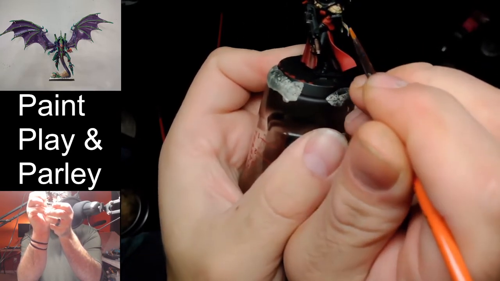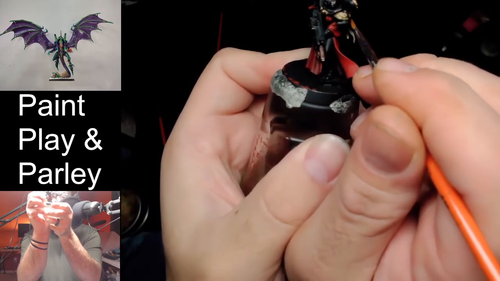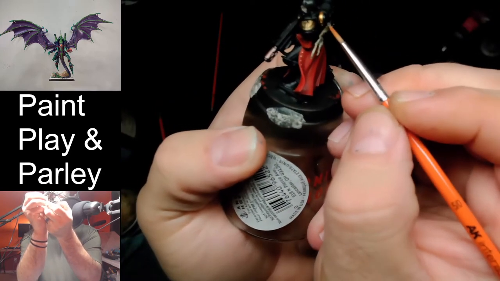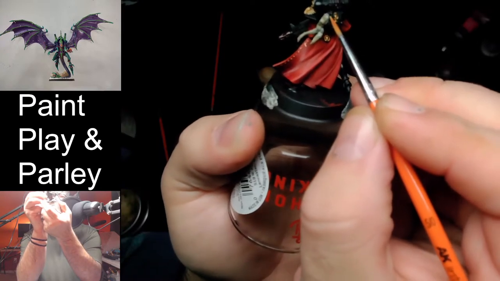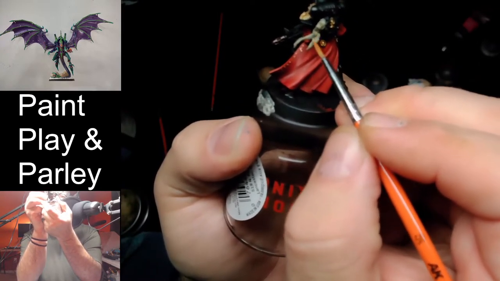Sometimes Xandri dust takes like 3 or 4 coats to cover properly. Is it the thinness or just the... It depends. The opacity sometimes has a hard time overcoming the black.